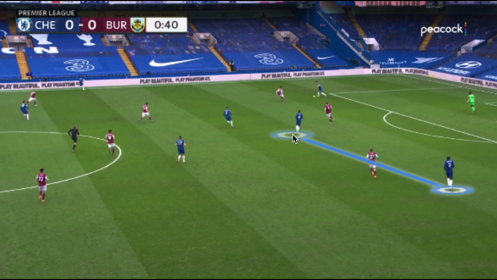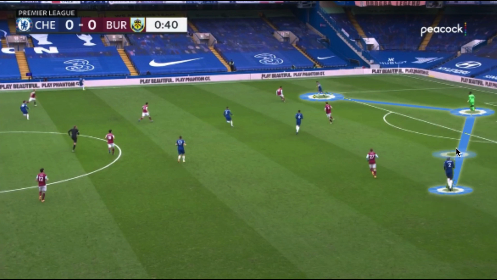So Chelsea went with their back three again, as they did in their first game, but in the initial third, Burnley didn't use their high block very often, but the few times that they did get stretched out a little bit, in the first half at least, Mendy would become an option for circulation, but he was used very sparingly, and his role on the ball in possession wasn't as big. Thiago Silva, he could stay higher with Jorginho, but most of the time we would see him move alongside Mendy.